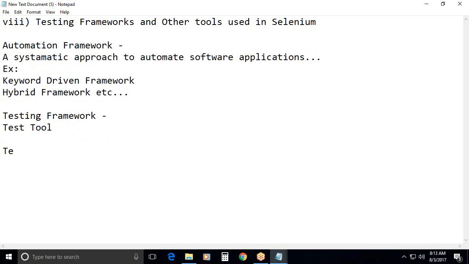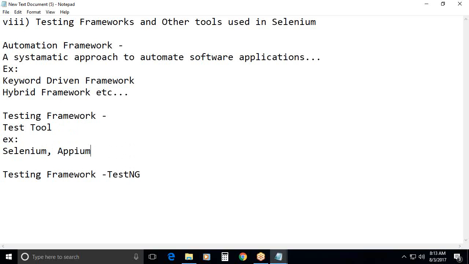Next, another framework. Our scenario, testing framework. Here, example, TestNG. Here, observe, here, examples: Selenium, Appium.